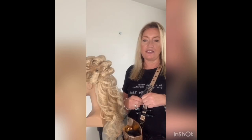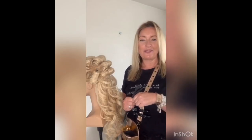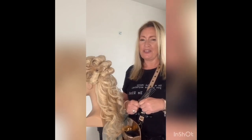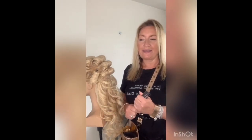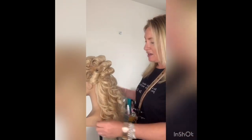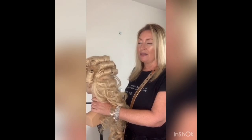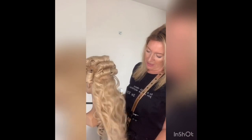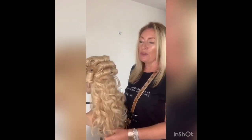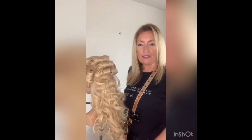You don't have to have the extensions, but it's worth looking into getting some to do styles like this. I think it helps you. If you can have enough hair on a head, you can do pretty much any hairstyle. So it helps your business, and you can just be more creative as well. So I totally recommend buying maybe the colour of what your block is and another colour, and just have a practice playing about with them. They really are good. So you can make your own. If you don't want to make your own, they do sell them ready-made. So you could buy a ready-made set and use those as well.